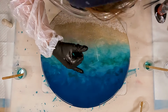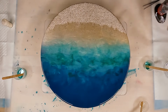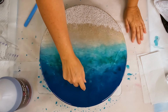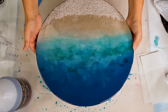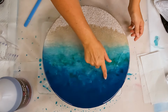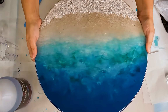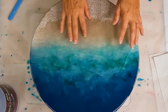So I've got lots of character. You can see some of the dark bits on the top there. Especially through here, then I've got the little shiny bits. Okay, it's nice and dry. I've got a little lump in it, or something's fallen in it that hopefully I can cover up, and it'll just look like a little bit of detail or rock or something in there. There's a few little hollow spots, little divots, so I don't know if that's where I've torched it a bit much, but the blend here, it's so pretty. I don't know if you can see the actual shine there. It's lovely, and the gold in here is really pretty too.